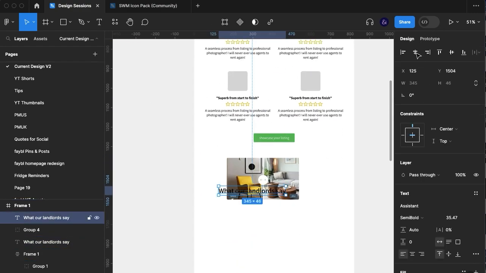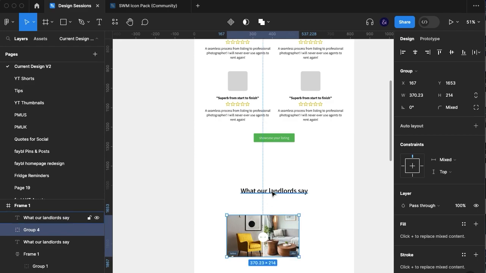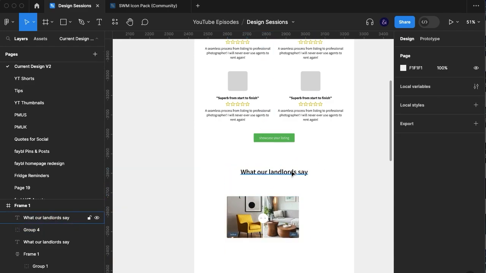And then all that's left is adding a title to the section just to contextualize it.